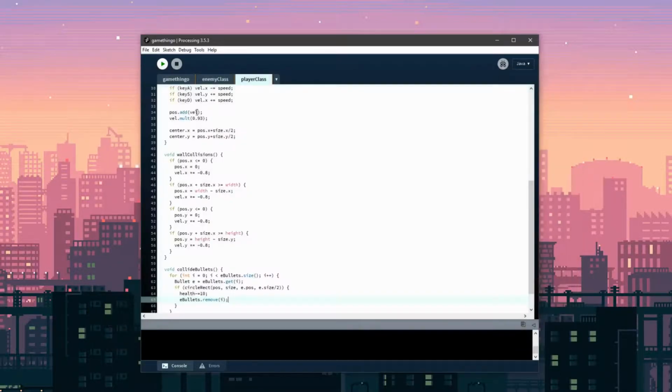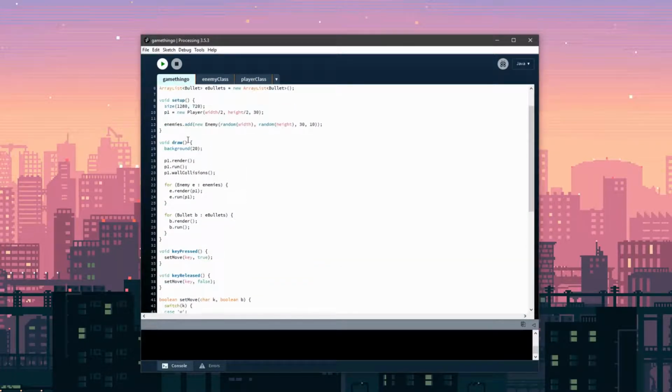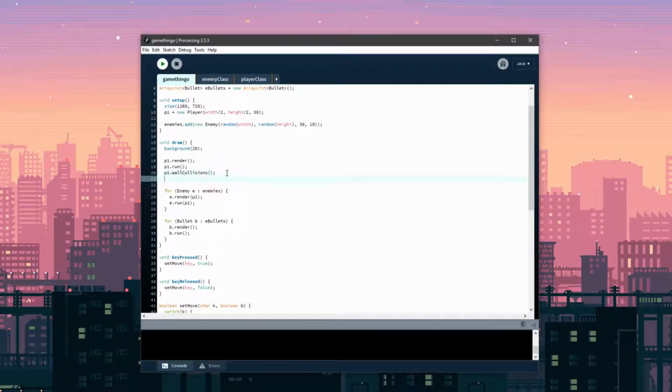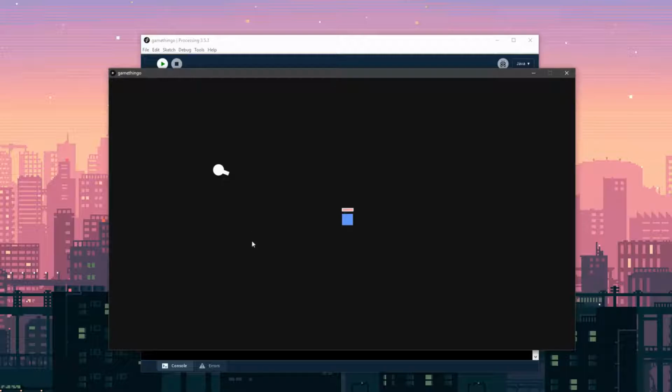Cool, not at all. Although there should be a simple fix because I just need to add the function to the drawer. Okay, so now, hey, it actually works. Cool.